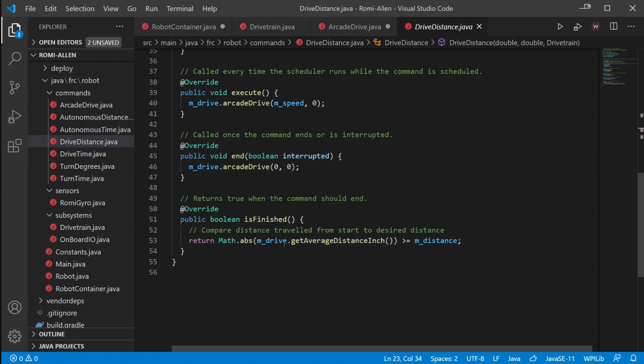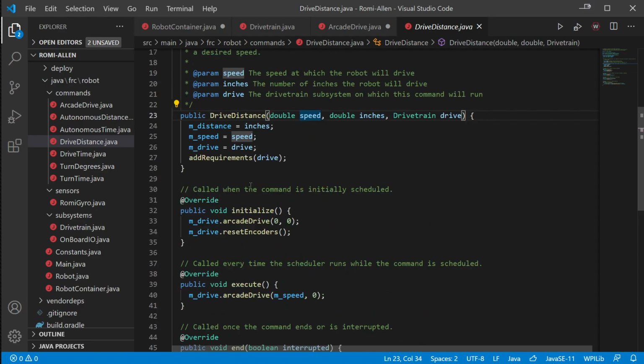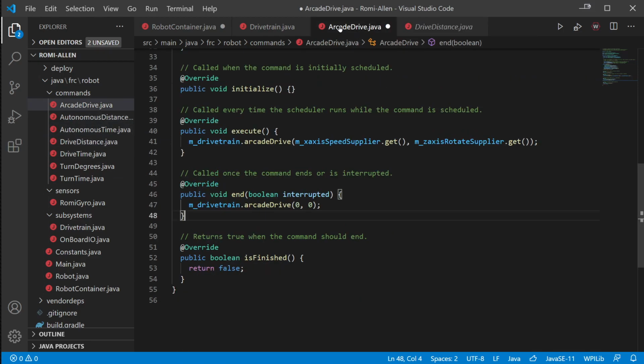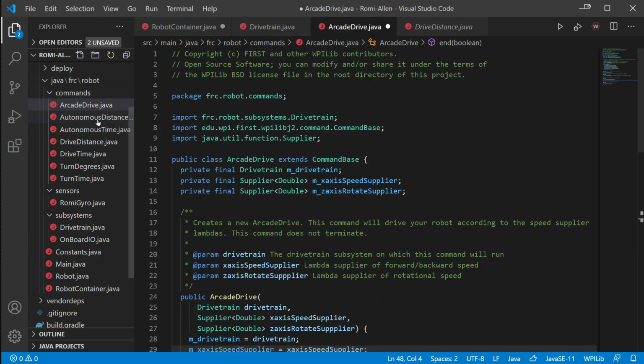Yeah, so then as soon as we actually get past whatever distance we're going, say we're going 2 inches or however far we go, this would come back as true once it was actually greater than whatever our distance was, and we would stop this command. If that was just the last command, it would default back to arcade drive. If we had something following it, we would start that next command. So like in autonomous, no, that's arcade drive.